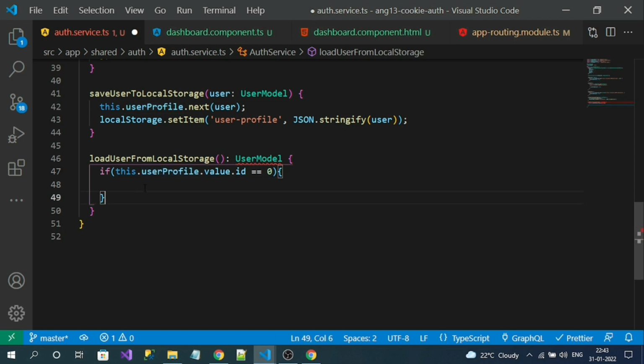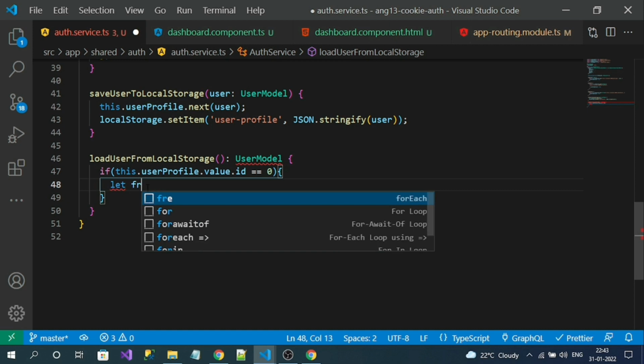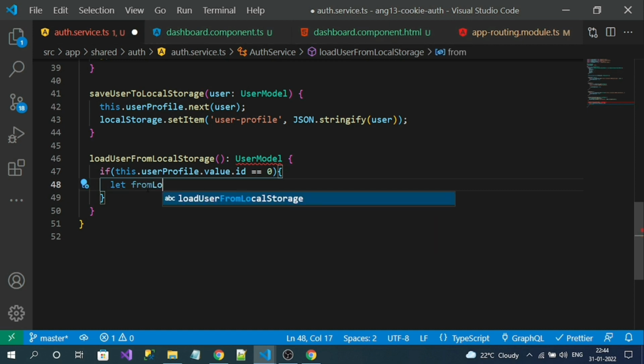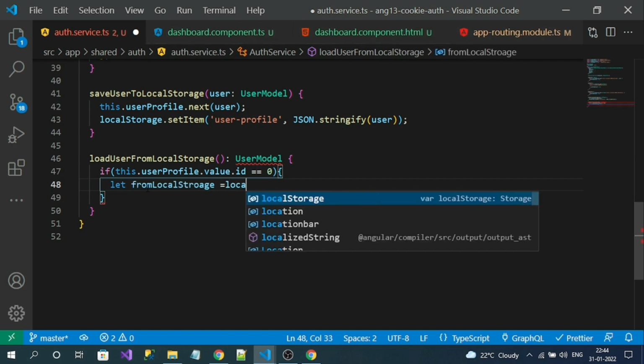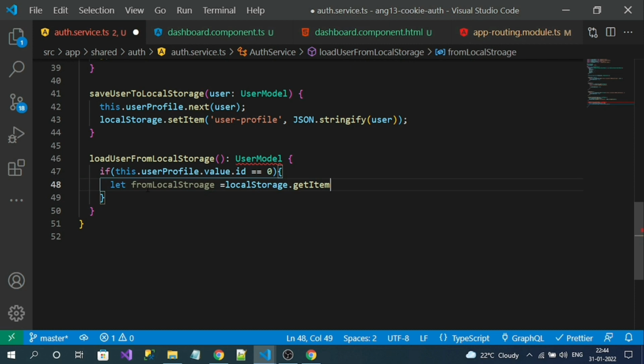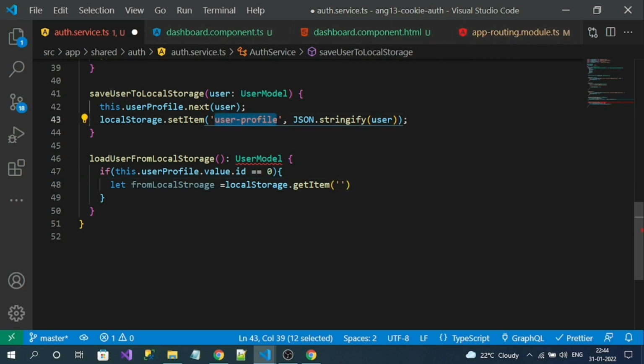So then let fromLocalStorage equal localStorage.getItem, and I have to get the user profile information with the key which I used to store it, that is userProfile.